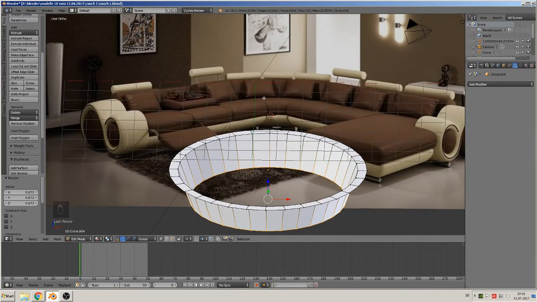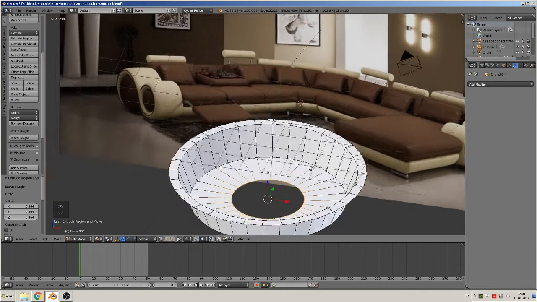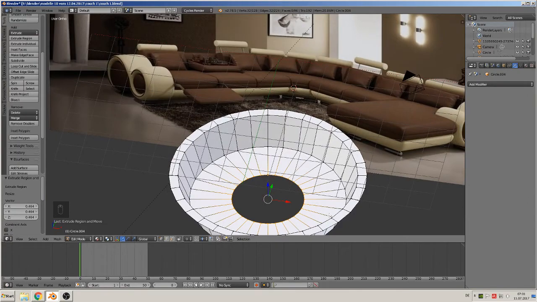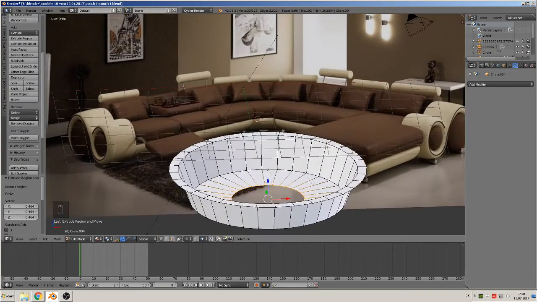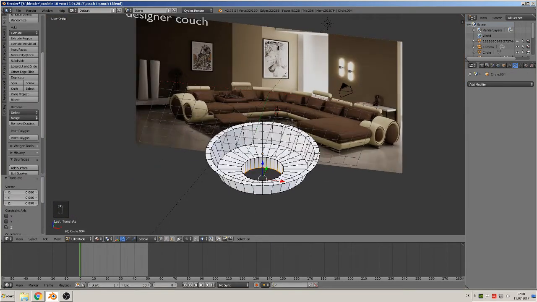Now we need here this bottom. So we extrude, scale much. It must be as long as that. Okay. Then we need this down part there. So we extrude to the down. That is our base mesh where we start to get this part out.